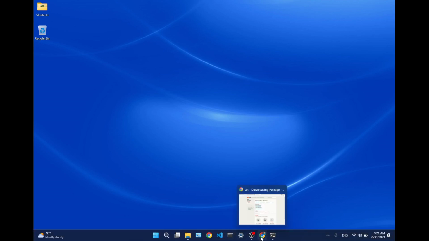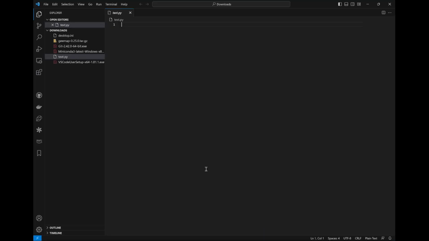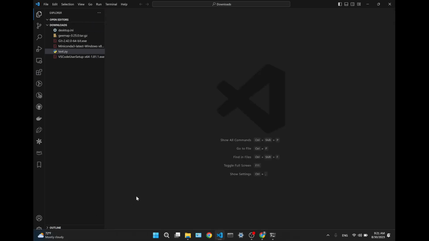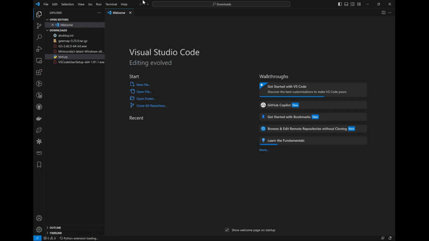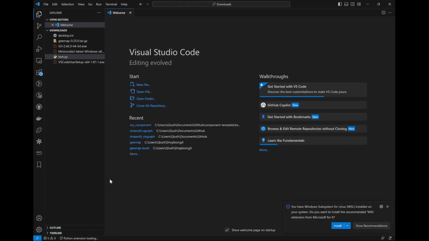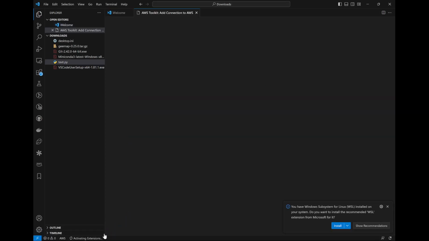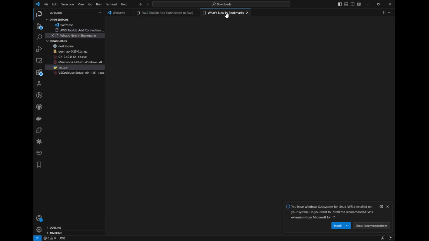Okay, with that being done, now I can open Visual Studio Code again, just to show you how you actually do coding. If you open Visual Studio Code, then on the lower left here, right now you see it's spinning, activating extensions, and click this icon here. I'm not sure if you can see it at the lower left corner. You probably need to open the folder or directory first before you can see that.